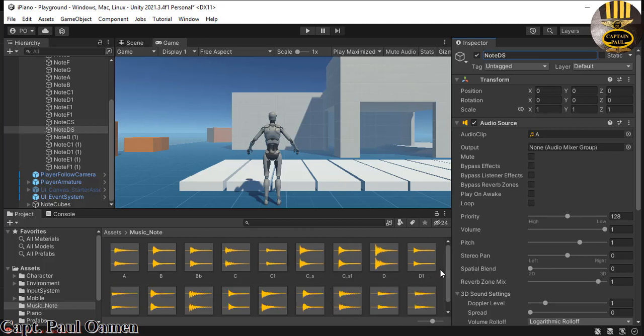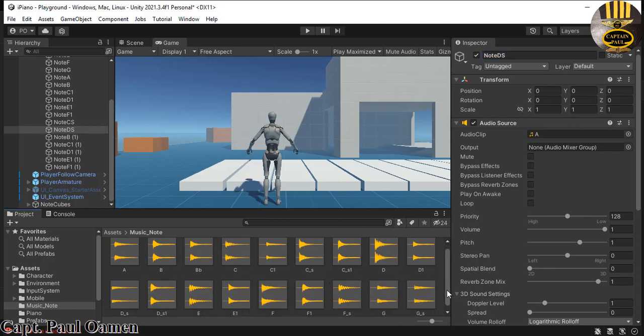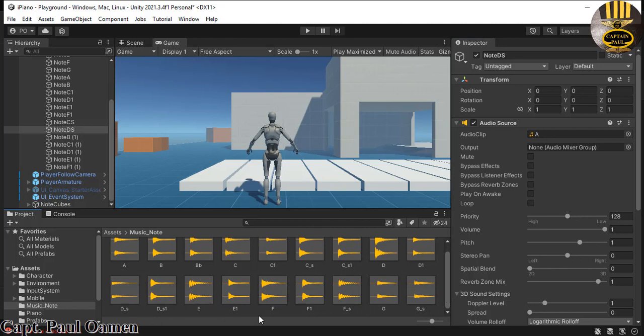DS note. Where is it? It's underneath here, I believe. DS. Yeah, there we go. Drop. Then after the DS, we should have FS, and FS, drop.